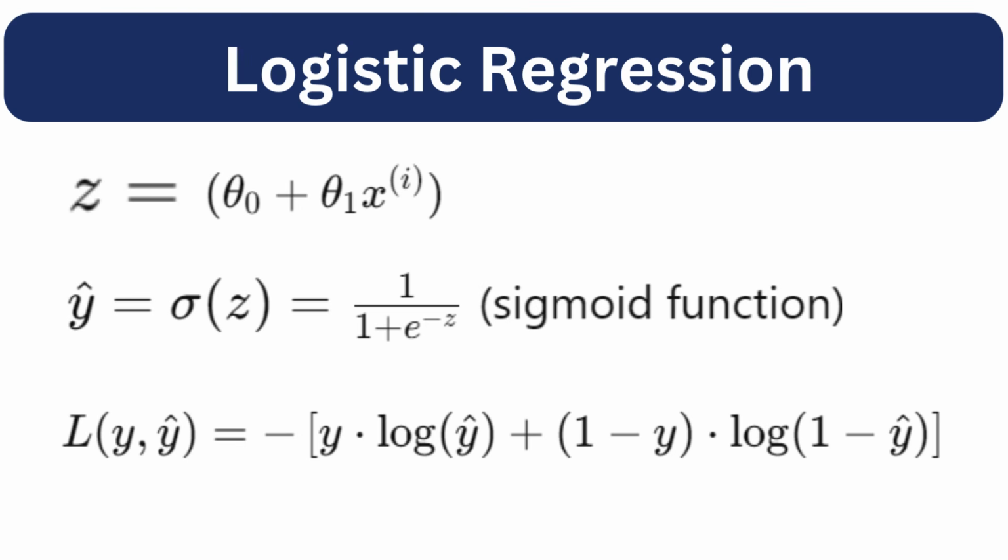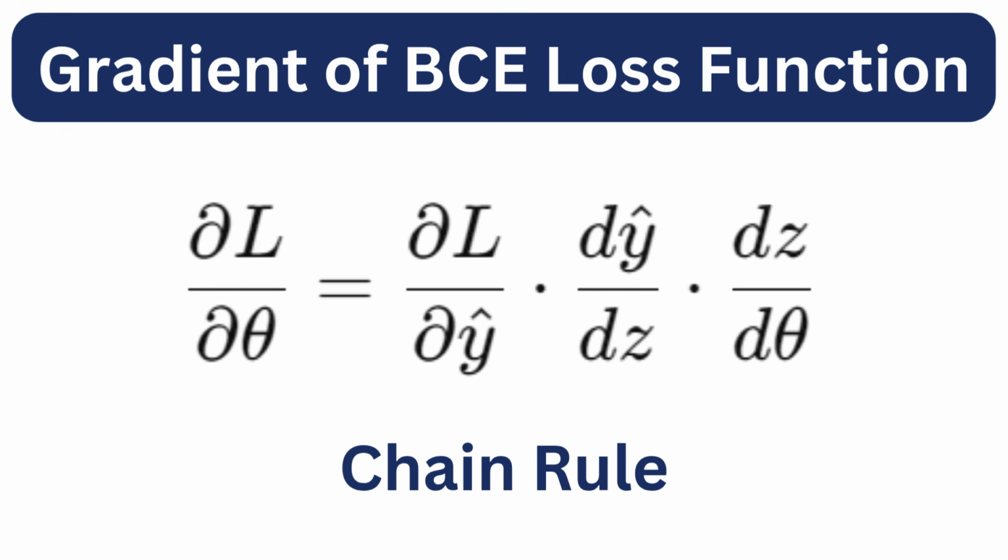As we already know, we cannot take the derivative of the loss function directly in terms of theta 0 and theta 1, so we need the chain rule. We can take the derivative of the loss function in terms of y hat because the loss function is written in terms of y hat. We can also take the derivative of y hat with respect to z. Similarly, we can take the derivative of z with respect to the parameters theta 0 and theta 1. So we will compute these three derivatives and put the results in this equation, and then we will get the derivative of the loss function with respect to the parameters theta 0 and theta 1.